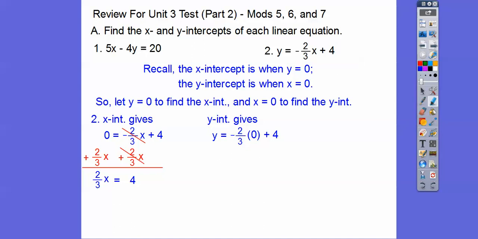It cancels that out. And then let's multiply both sides by 3. If we do that, it'll get rid of that denominator right there and then divide by 2. So the x-intercept is 6, 0. The y-intercept is pretty easy. It's just that 4 right there. When it's in slope-intercept form, this is always the y-intercept right there.